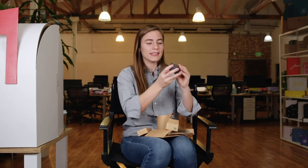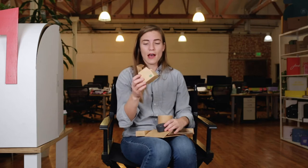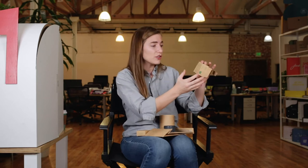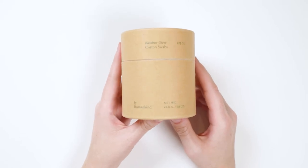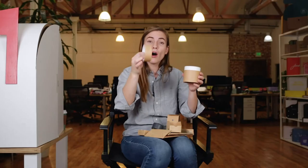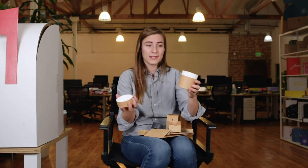By Humankind is making some really distinct choices. This component is meant to keep, and so it is sturdier. It is a piece that I'm not meant to throw out — I could use this for years and years. Whereas this flimsier box, while perfectly able to hold the container and give me all the instructions, ingredients, and social handles, now I can just recycle it. It doesn't need to be sturdy, it doesn't need to be bulky. My cotton swabs come in this tube. This is all paper, so this component is actually recyclable as well. The cotton swabs are right in there, and this is beautiful and sturdy enough for me to just set out on my countertop and use this item.